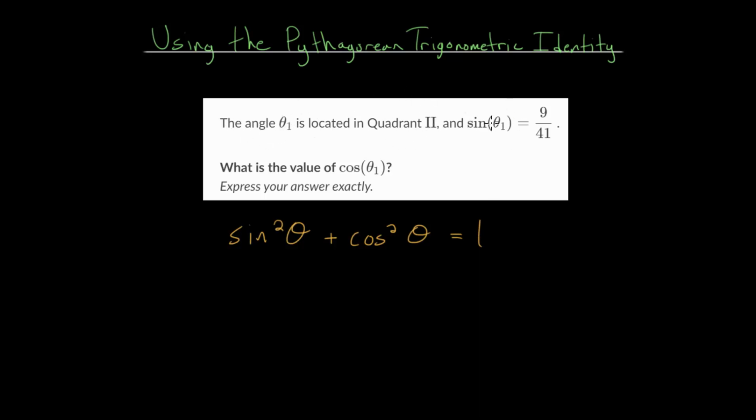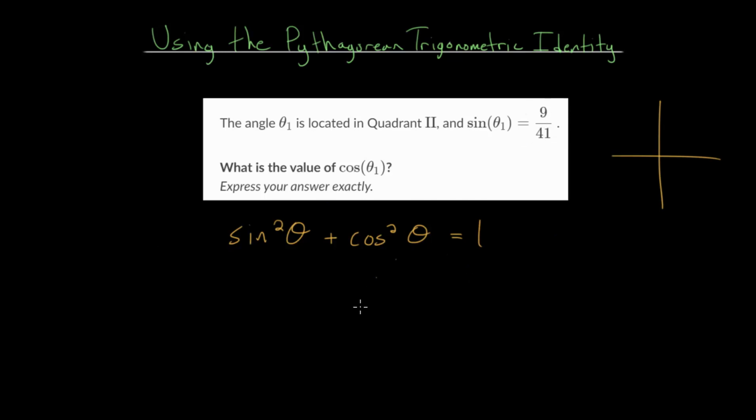some quadrant, and in this case, the sine function is equal to this ratio, and we need to find the cosine function. We can use this identity to figure out what the cosine of the angle is. Now, there are other approaches to this. We can also just draw a right triangle in the second quadrant, where sine is the opposite of the angle divided by the hypotenuse, and use the Pythagorean theorem. But this formula has essentially done a lot of that for us.